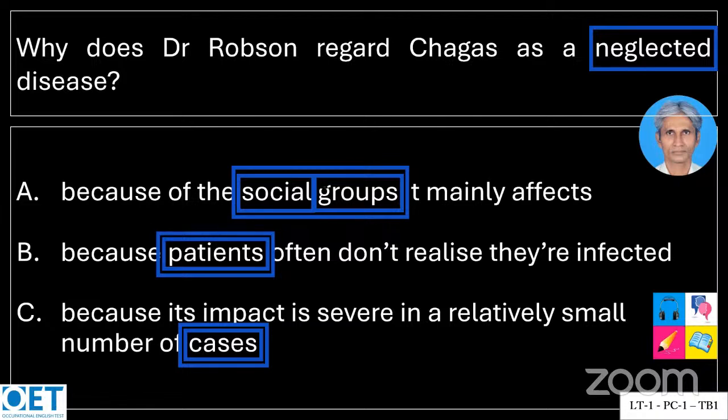Here, groups, because of the social groups, it may affect. Groups may include all the patients who are infected with the disease, and the people who are not infected. This is positive and negative people, infected and non-infected people together. This is 100%. And this is one person, the individual patient. And this is the cases, the statistics, so multiple patients. Here he's talking about individual patients, here the cases altogether, and here the cases plus non-cases. You should understand the difference, which is very, very important.